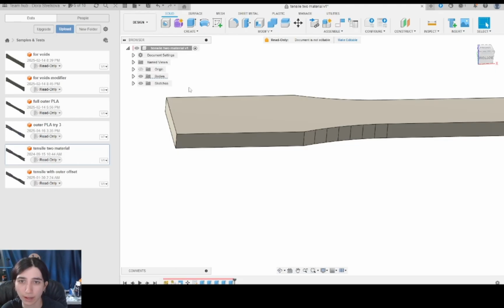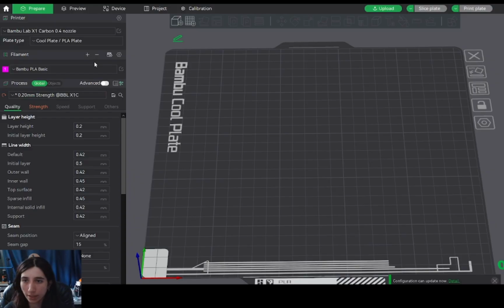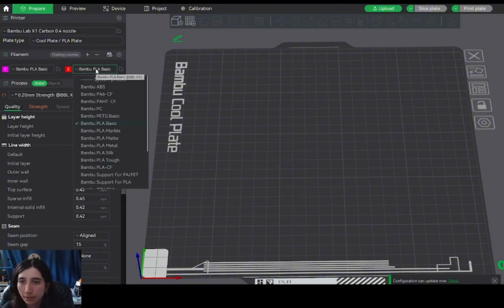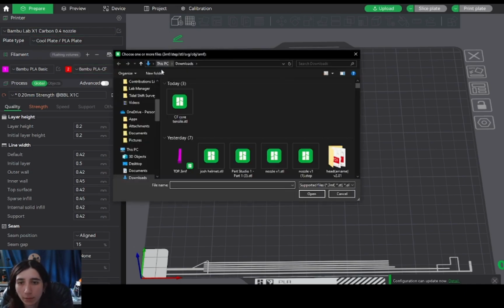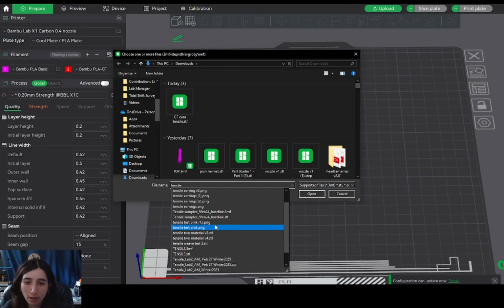Let's check that out. To do that, I will just export it as a new STL. Now that we're back in our slicer, I'm going to add a second material and then change it to PLA and PLA-CF based on the samples I have results for. My first material or outer material, I want to be PLA, and then my inner material, I'd like to be PLA-CF. Now, if you're doing the nylon counterparts, you might also have to change the type of build plate to an engineering build plate, so keep that in mind. Now, I will insert my main file. So this would be the unmodified tensile sample.